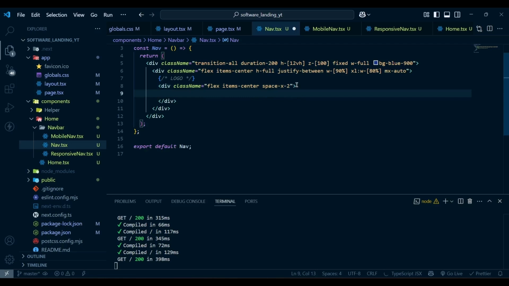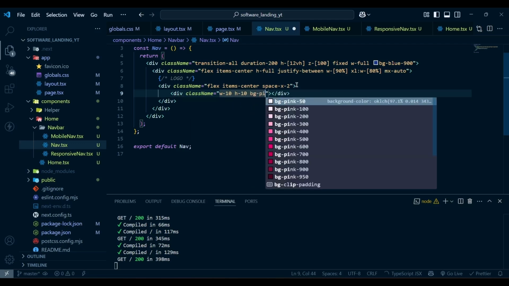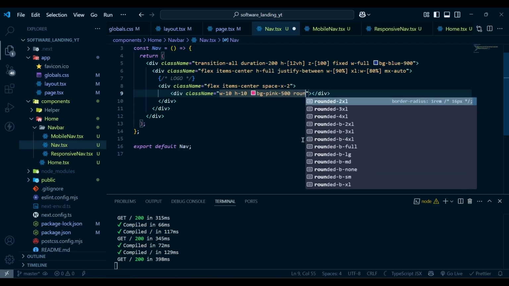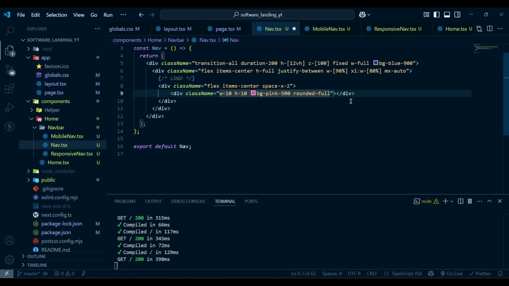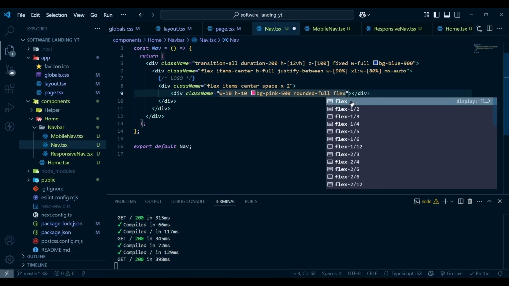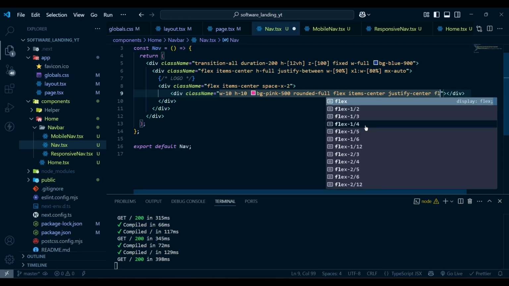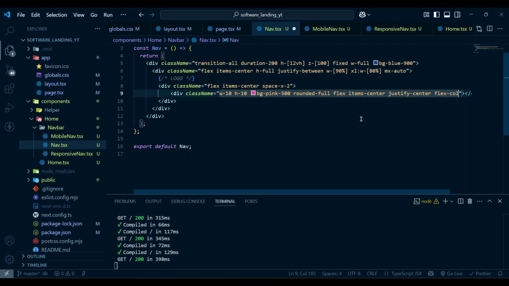Now inside this we have another div with class name of width 10, height 10, BG will be pink 500, rounded full, then flex, items will be center, justify center, and flex will be in the column direction.